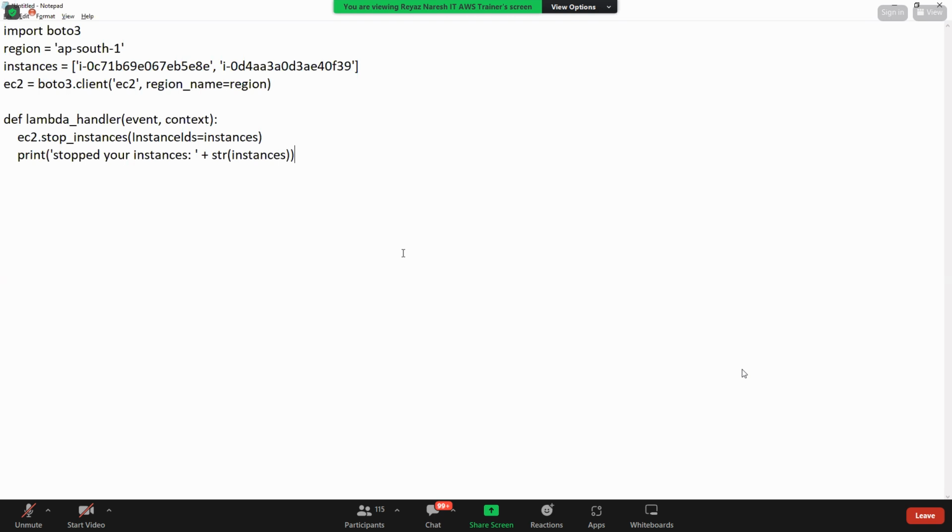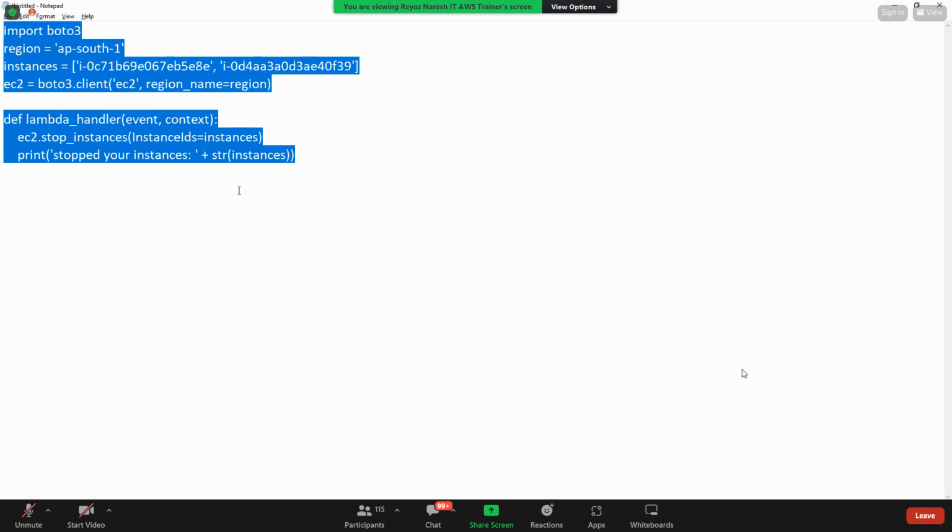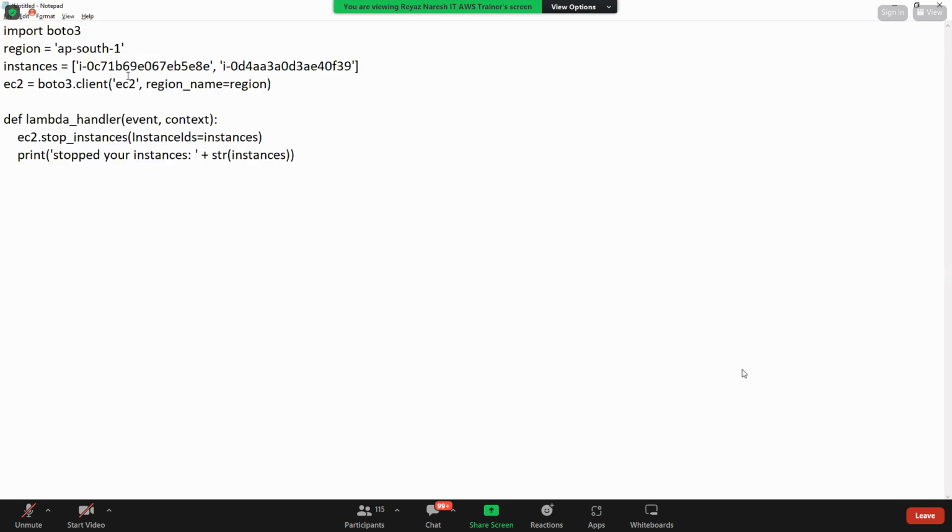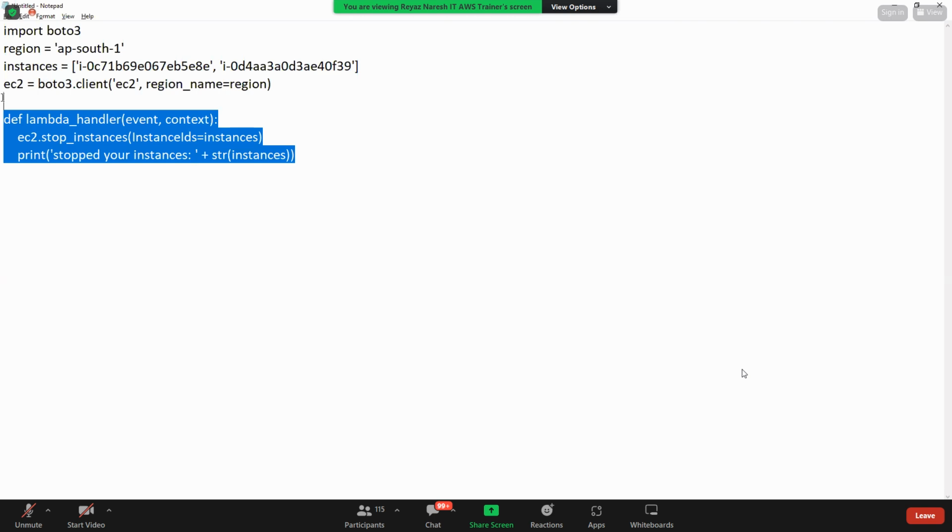I'm not here to teach Python. Did I make you understand what this Python code is doing? I'm not asking you to write from scratch. But do you understand it and can you modify it based on our requirement? Yes, as you see here, the region should be our Mumbai, and you need to put the instance IDs. Do I have anything else I modified? Nothing.